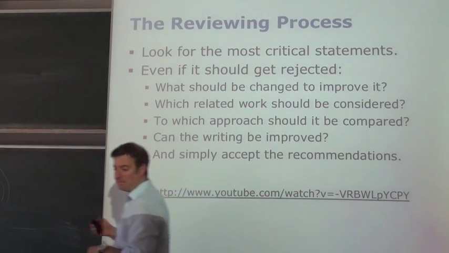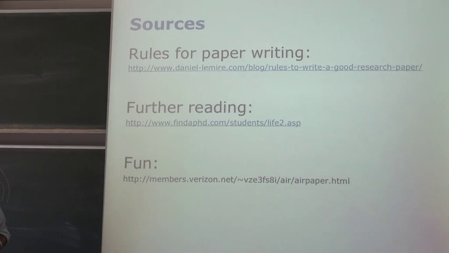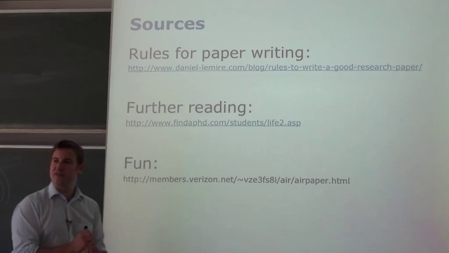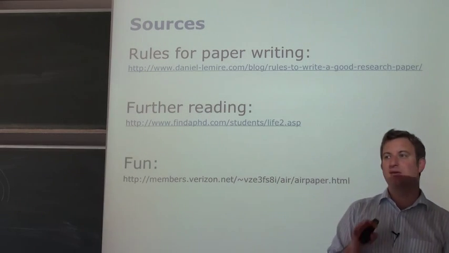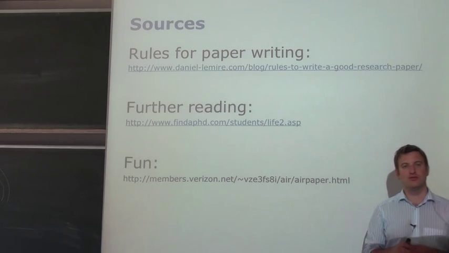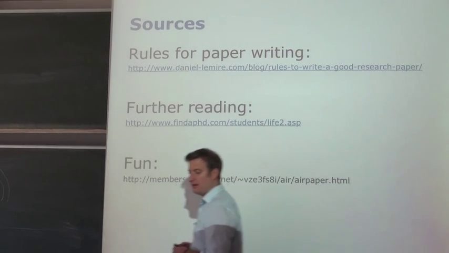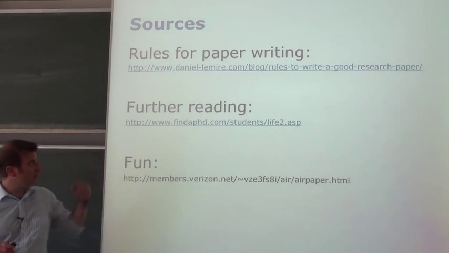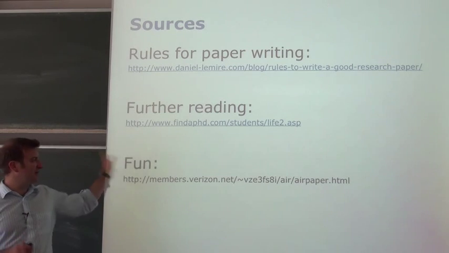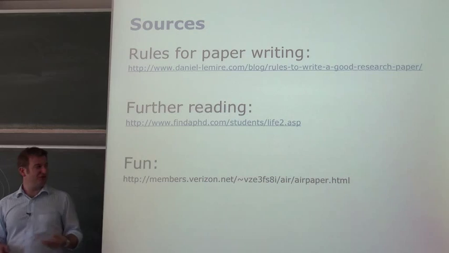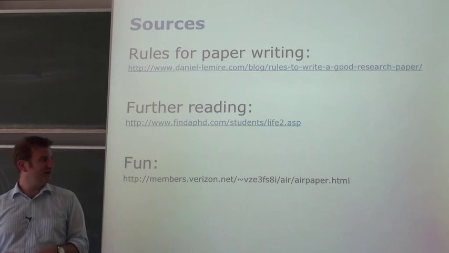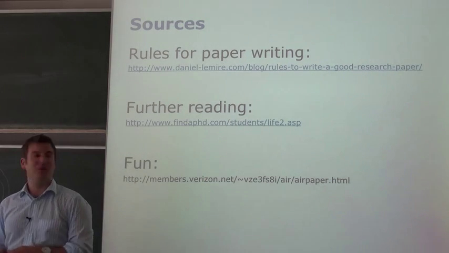Actually kind of fun. Other sources you may look into, kind of rules for paper writing or further reading. There's also books like The Elements of Style for general writing. That's something every person who writes can actually benefit from. If you want to read more, have a look at these resources. Again, some funny things, making jokes about how people write papers and things to avoid. It should become pretty clear what's a joke in there and what's not.